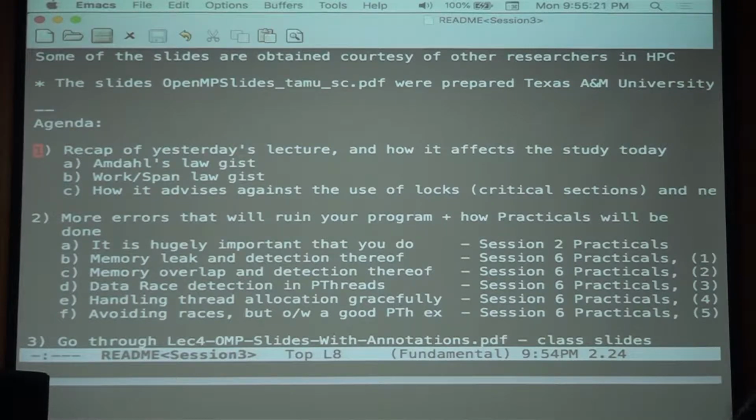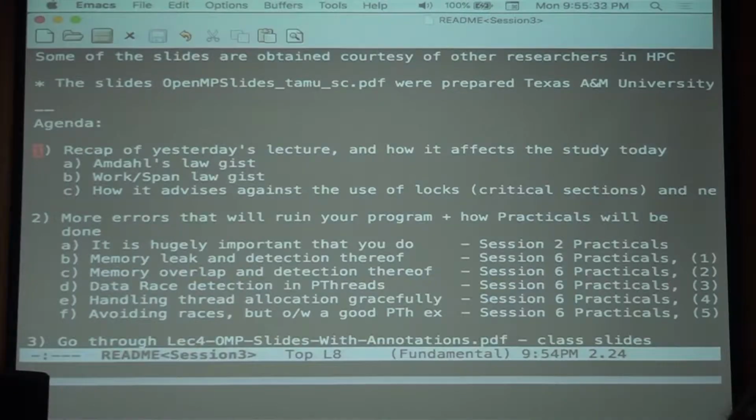So one of the main points that we emphasized yesterday was how Amdahl's law tells us how much parallelism and speed up to expect in a program. If you have a serial region in a program, that essentially dictates how much speed up you can get. Just as a quick calculation, if you have 0.8 of the code serial and 0.2 fraction of the code parallel, you get a theoretical maximum parallelism of 1.25. It's basically 1 by, the calculation 0.8, because 0.8 is the serial portion. The parallel portion gets blown away by the number of threads. So that's a good message to keep in mind.